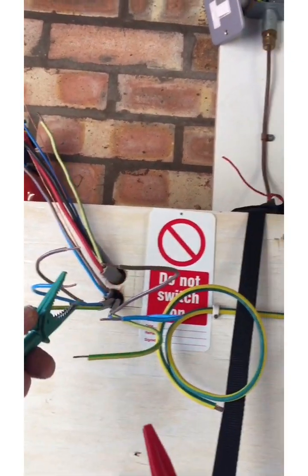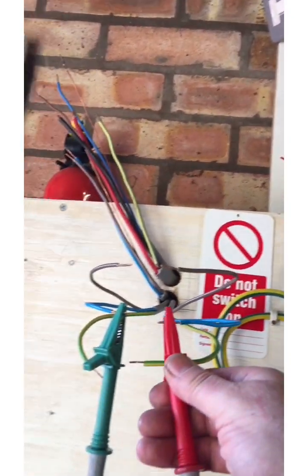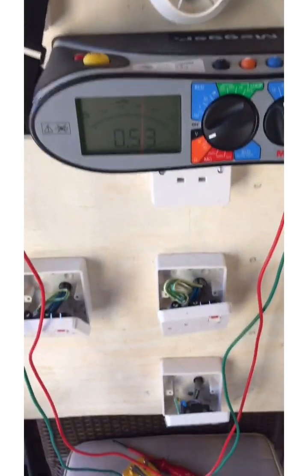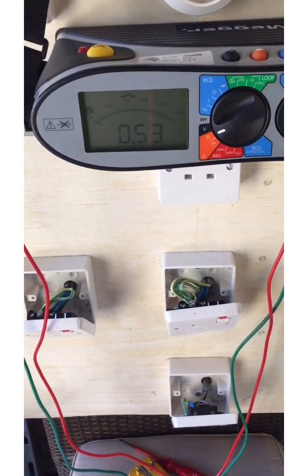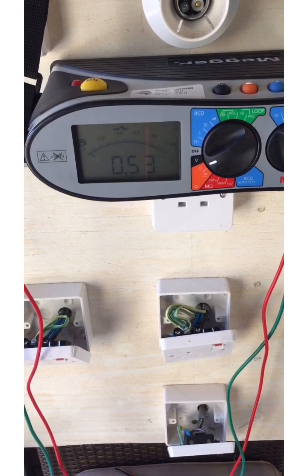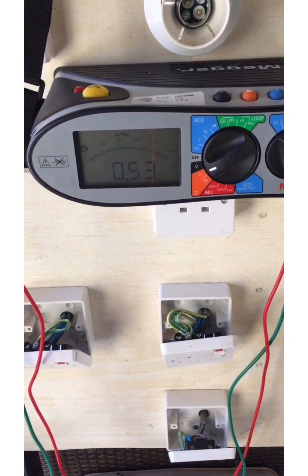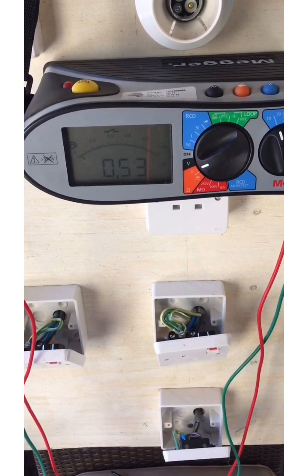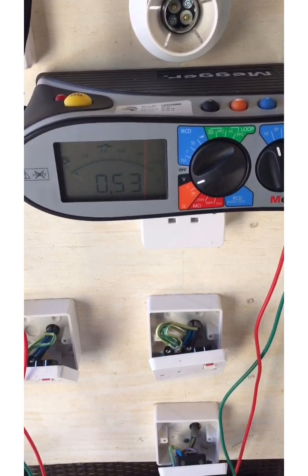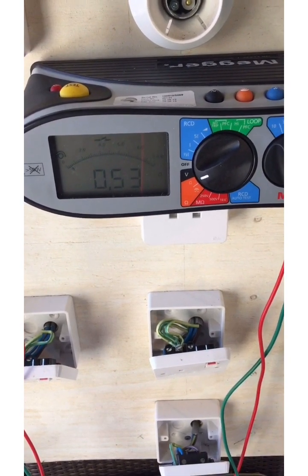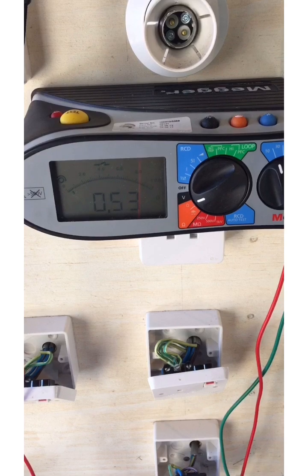If we go on to the neutral, I'm glad about that, there we're getting the 0.53. The reason I'm glad about that is because I've just gone through these tests before and I've got set values and I've got a little sheet showing some workings out. So 0.53 is the neutral end-to-end.